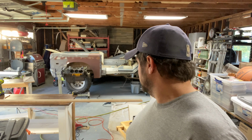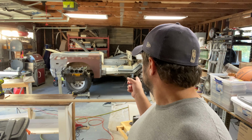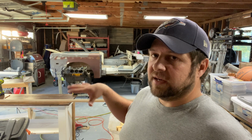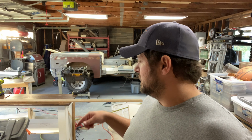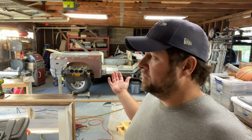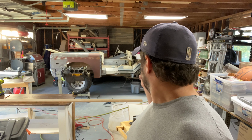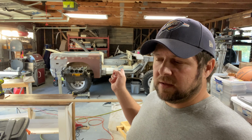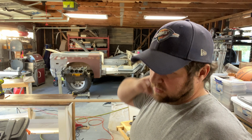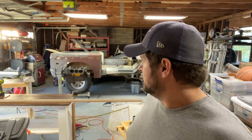I'll show you around in a minute, but there's a lot of cleanup I need to do before we start on this, so I'm gonna show you what it looks like now and what we've done, and then we'll come back to the Bronco. I'm gonna pull it out, and I think I might work on body mounts, trying to get them out. If we get those out, see if we can't lift it up a little bit. Maybe try to put some new ones in.